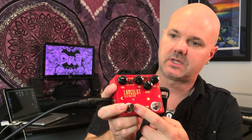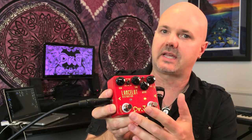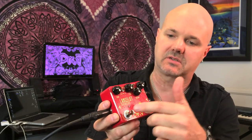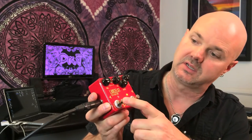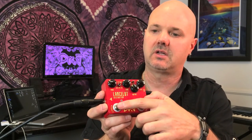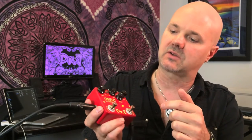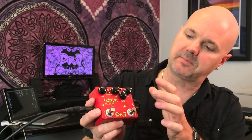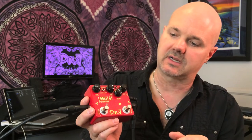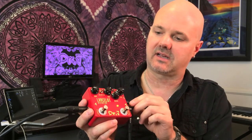Thing I love about the Lancelot is it has its own boost switch. So if you just have this in front of an amp and you're jamming and you hit it for a solo, it gets really loud, so you can cut above the band and be heard, which is awesome. It's got a switch so you can put the boost either before or after the distortion circuit, which is kind of cool. It's got tone, output, and gain knobs, and this is a diode clip switch right here. That sounds killer. I love it.